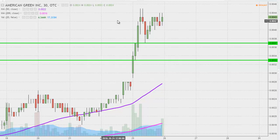And then from an overall perspective, in terms of trend and strength of the move, keep an eye on that purple line right there. That is the 50-period simple moving average. Really, the easiest way to look at that is as long as the price is up above that purple line, then the bulls are in full control, no questions asked. The bulls are in full health, however you can best visualize that.